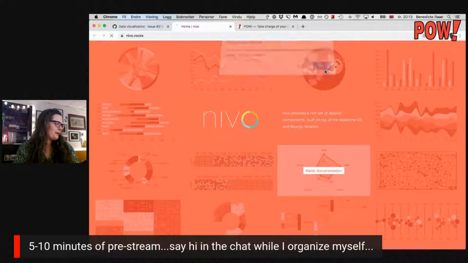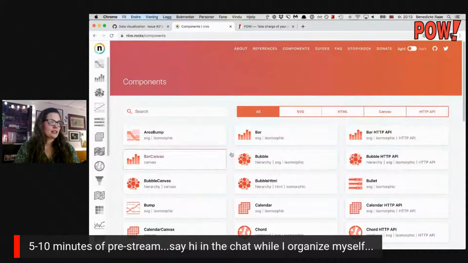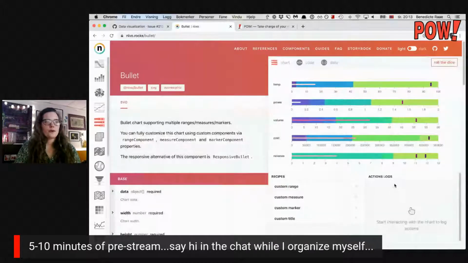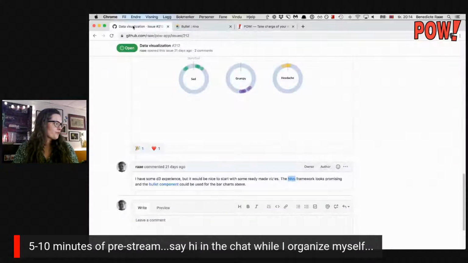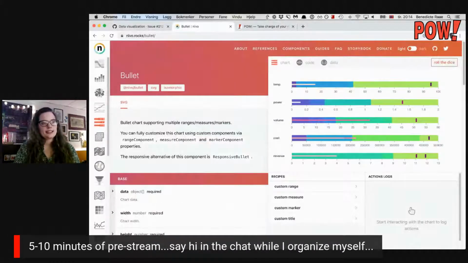As you can see, some of these are very much like the ones she made. So I'm thinking I can use this component for this view, where it would be the lengths, and then these little markers here will be the tags. So that was very cool that she came with those ideas.